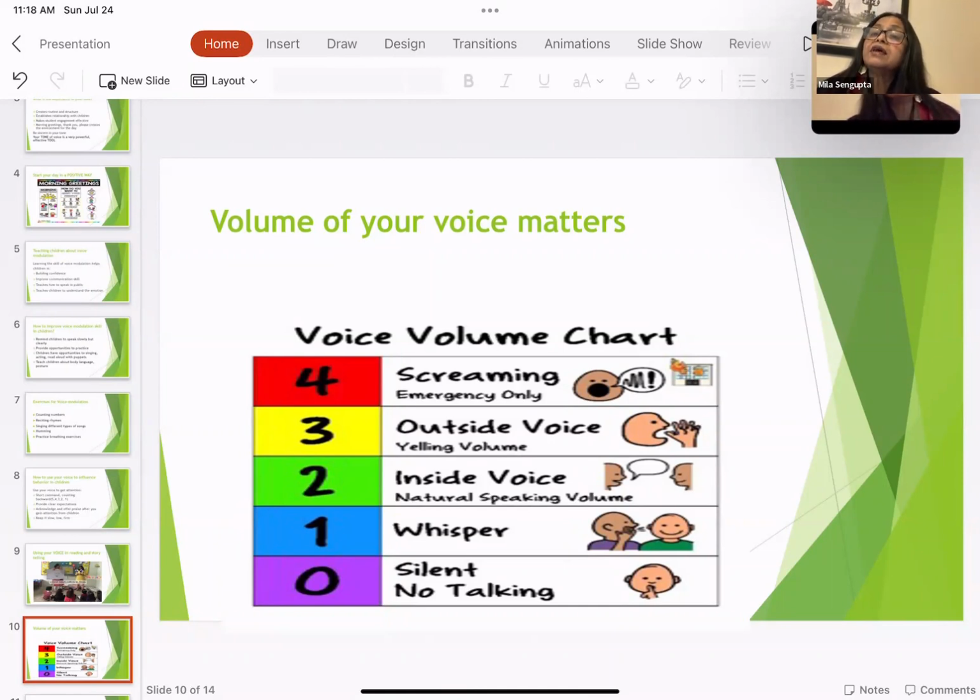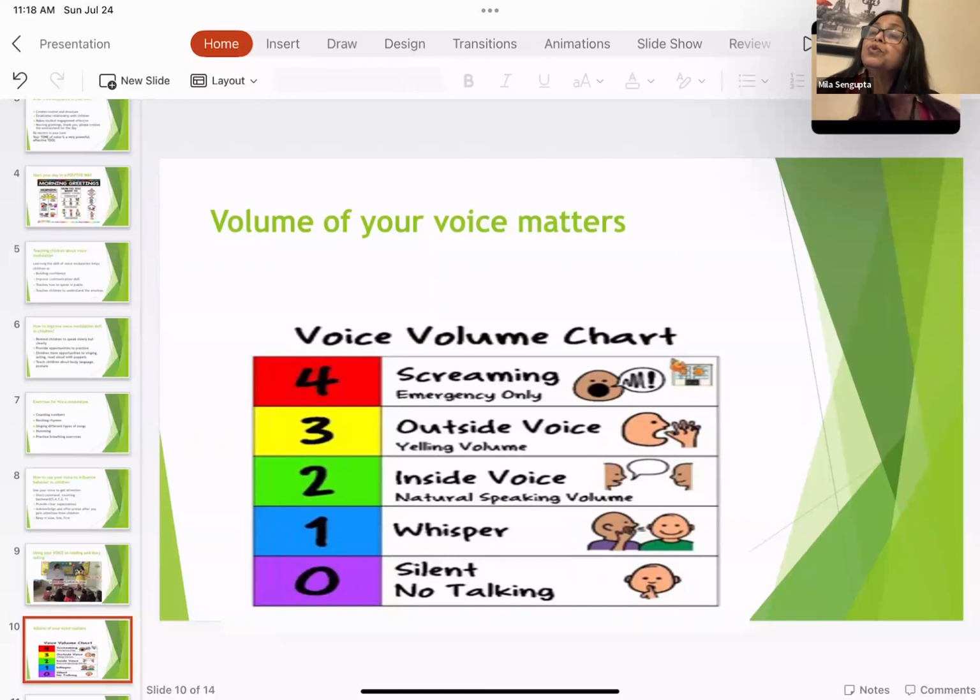So having this poster or picture cue, number 4 is screaming. It is only used for emergency. And what are some of the emergencies in your classroom? You need to leave the room. Someone has got hurt or something major has happened. That's when we yell and we say it loud. What is number 3? It is also a sort of yelling, like when we are playing outside in the playground. We can use our high pitch voice and kind of use our yelling voice and tone.